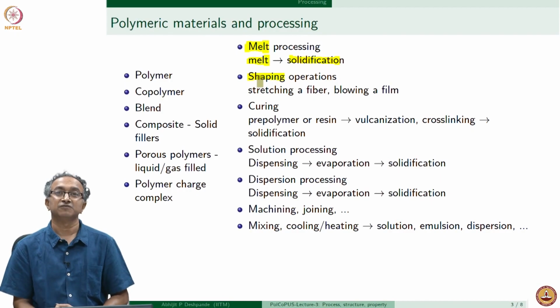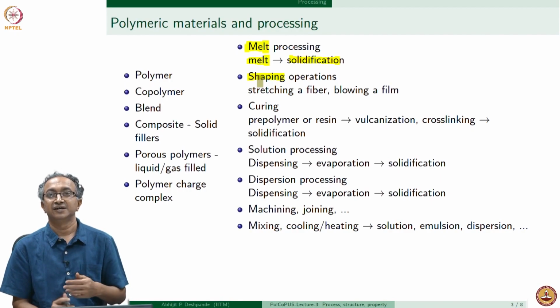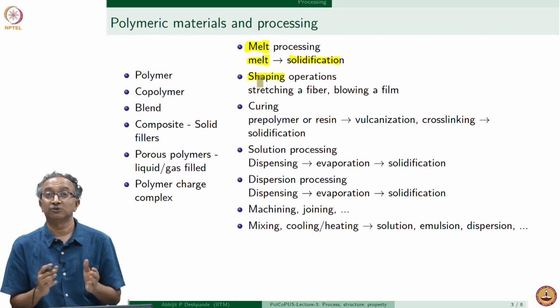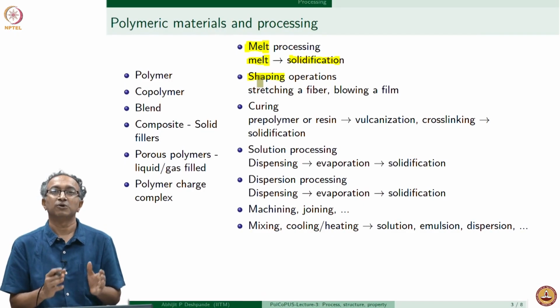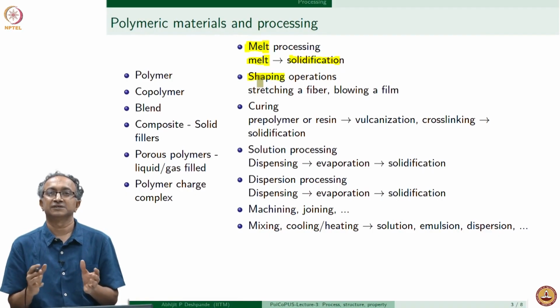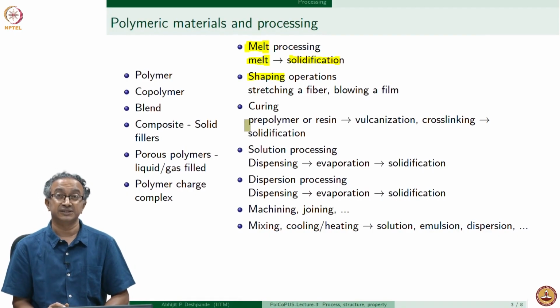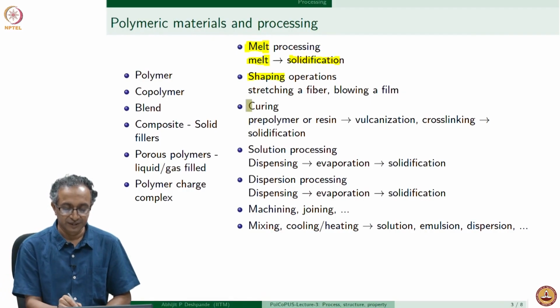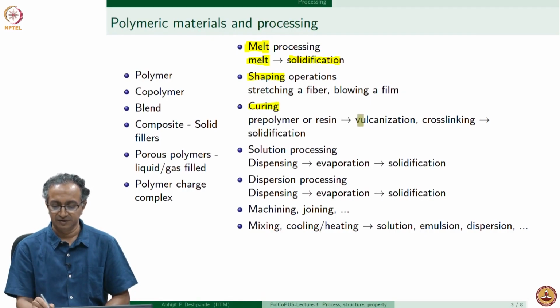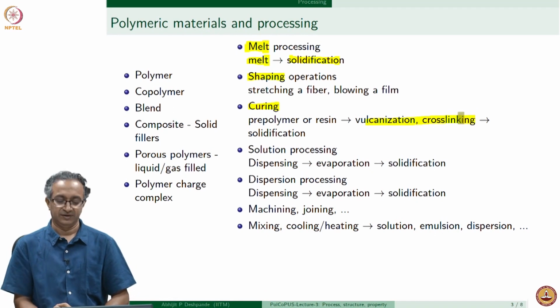An important class of polymers, we start with what is called a pre-polymer or a resin, in which case the polymer is only an oligomer, or small molecular weight, small molar mass molecules. And then when we are actually processing and shaping it, curing happens, or reactions happen. And so in this case, solidification happens because there are reactions happening in the material.